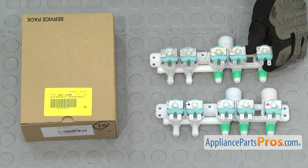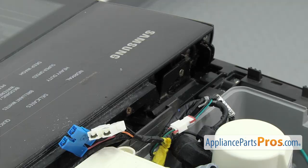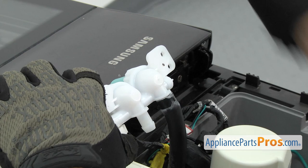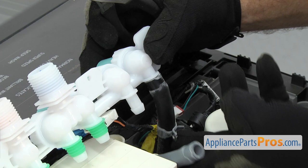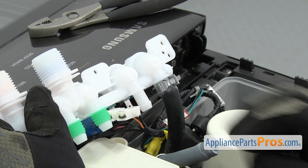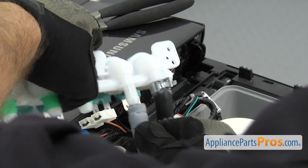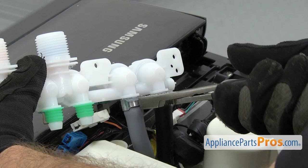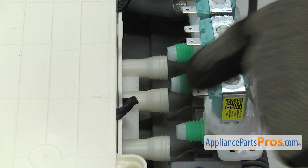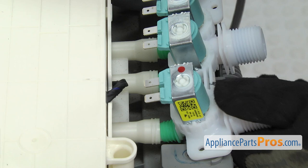Here's the old water inlet valve next to the new one. To put the new valve in, we're just going to first hook up the hoses — the black one on this side. Just want to make sure it's seated all the way, then grab the clamp and the pliers and move it up into place. Then we can do the gray one. Once you have the clamps in place, we can rotate it down. Then we have to line up the three green seals with the fittings. Once you have the valve rotated down, just make sure the three fittings are lined up properly. Then push it in so the seals go in all the way and you get a good seal.